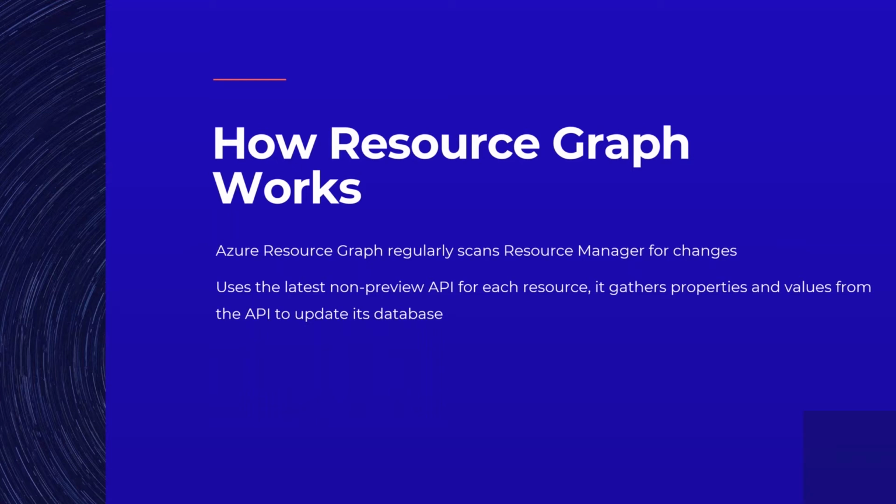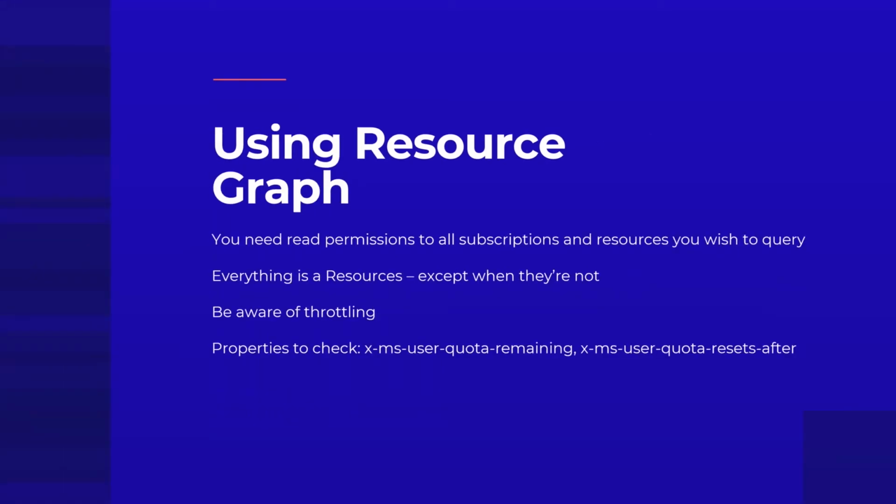Because Azure Resource Graph is a free service, you need to be aware of throttling. I've never run into it very often, maybe a handful of times. If you do run into it though, there are 2 properties you can check. User quota remaining will check how much quota you have remaining, and user quota reset after will check when your quota will reset.